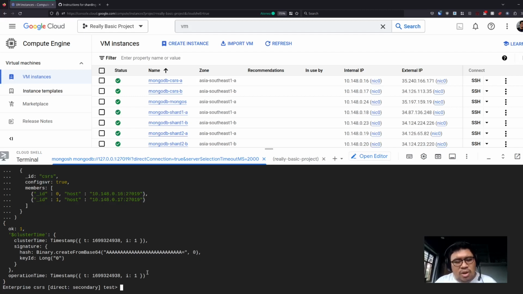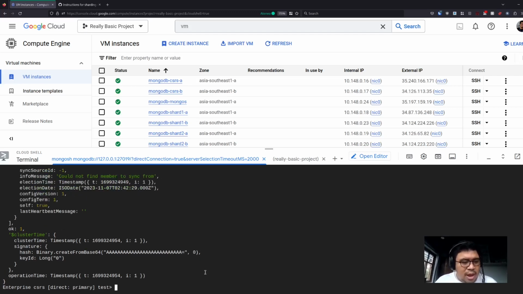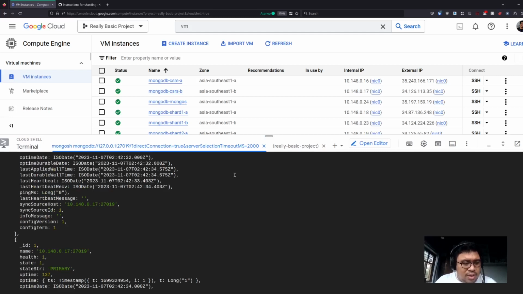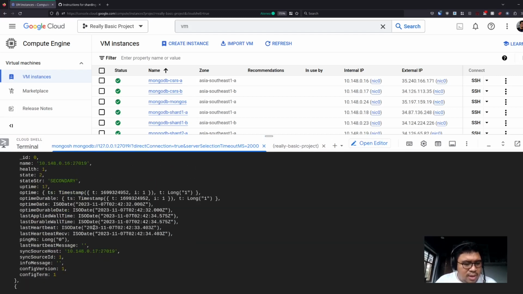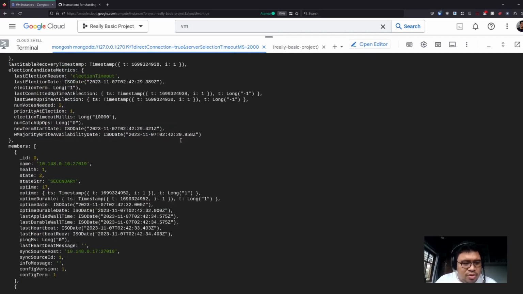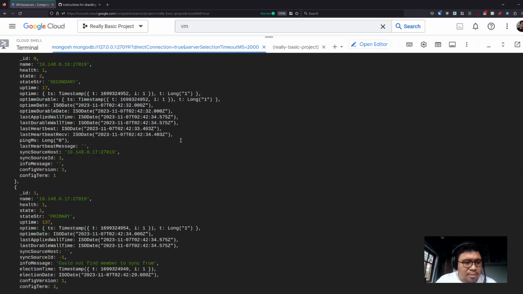Now, normally in real life, you would have an odd number of replica sets because you want to achieve quorum. Because we are using an even number for resource purposes, we will have to wait a while before they sync. So you can see that there is a primary. Let me just expand this. There is a primary server and there is a secondary server. And they actually have not been able to sync successfully yet. If there were an odd number, it would actually sync more quickly.